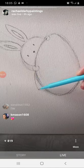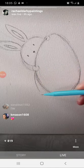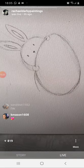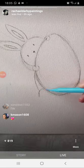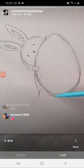So we can see a little bit, so it's like his body here. And then I will just do two semicircles for the bunny's feet. Well, I'll just do one and then a slight bit of another one because it's covered by the egg.